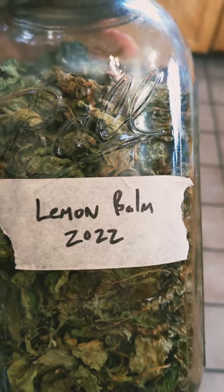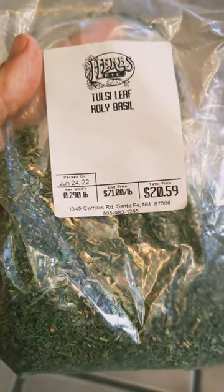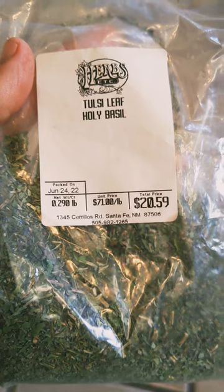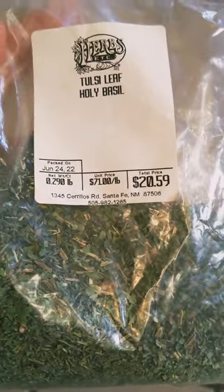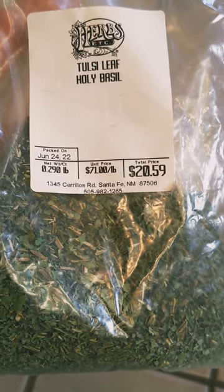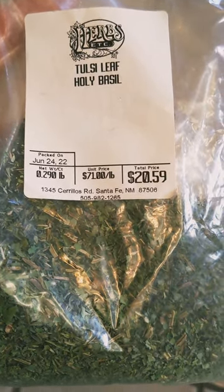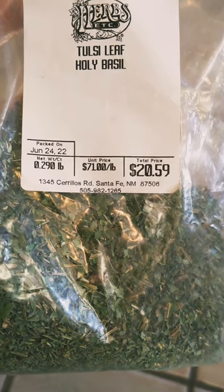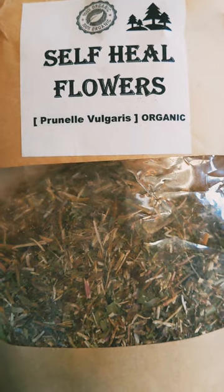There are some very interesting mints like Tulsi basil — a basil from India. The whole mint family includes oregano, rosemary, thyme, basil, mint, and agastache. Here we have Tulsi basil. Tulsi is an adaptogen, so it helps you deal with physical, emotional, and mental stress — helps your body be more adaptive — while also being good for digestion, respiration, and consciousness.